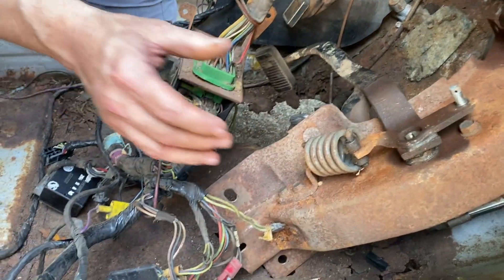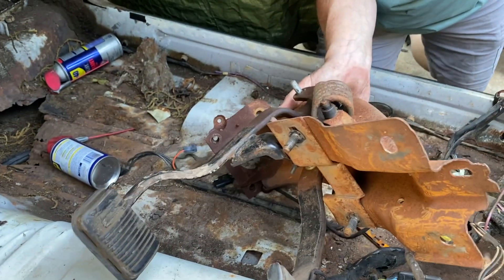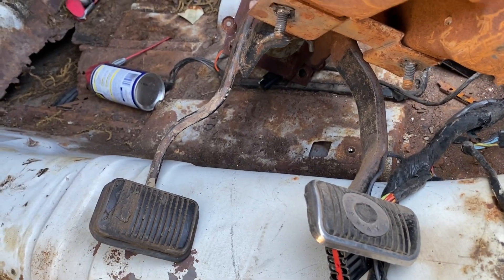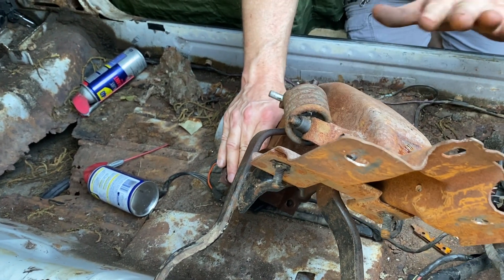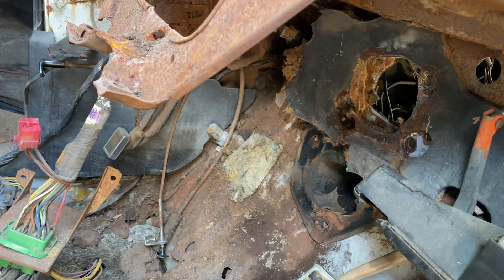This also has the clutch pedal - is that perfect? We started to clean this up a little bit and there it is. See - disc brake on that brake pedal and the other's the clutch pedal. We won't have to transfer the springs, this pedal, or anything. It'll be perfect. And that's coming right out of that hole from the old Mach 1.